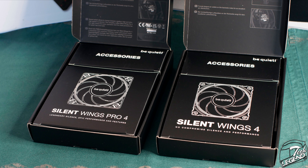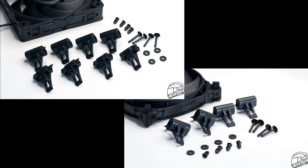When we talk about accessories, there's plenty to say. Both fans come with a user manual, 4 Phillips screws for mounting to the case, 4 plastic push pins for the rubber mounting system, and 4 rubber washers. However, this is where the similarities end: the regular Silent Wings 4 comes with two mounting systems — one preinstalled and one included — both ideal for low noise operation and mostly made from plastic and rubber. The Pro variant of the Silent Wings 4 comes with three mounting systems — one preinstalled and two included — with the preinstalled system creating a square fan frame ideal for radiator and heatsink usage.